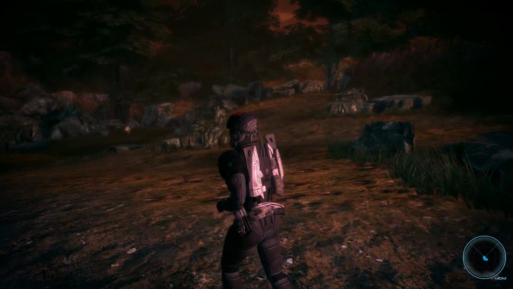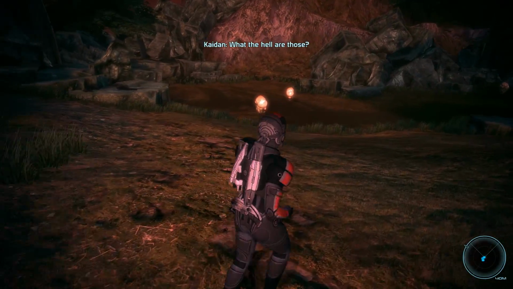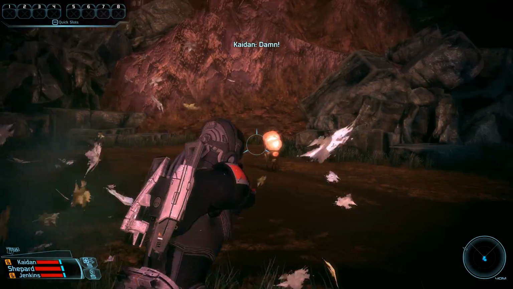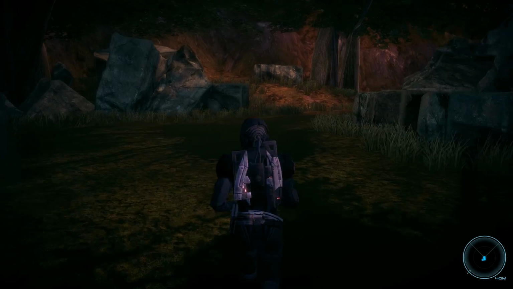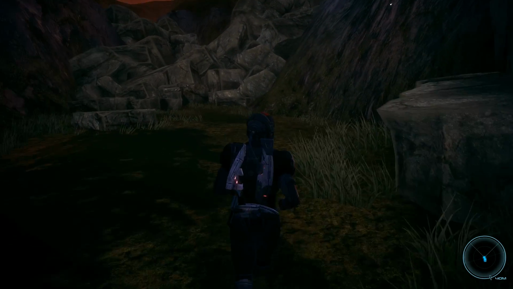Before we get there however, there are a few things we can take care of. What the hell are those? Gas bags. Don't worry, they're harmless. I know. These things are basically free pistol kills and there is an achievement for 150 of those. So I'm sorry, but every gas bag that is coming in front of Shepard's pistol is going to blow up.